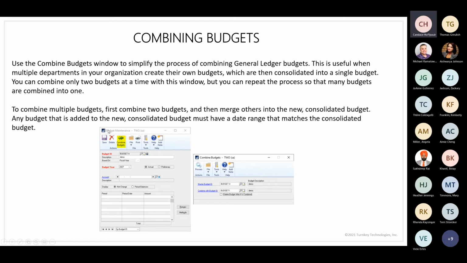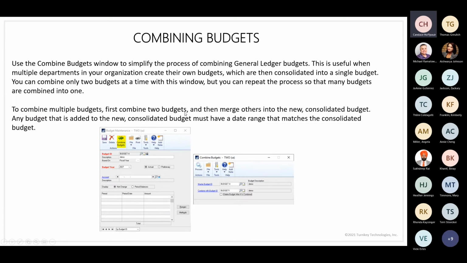The next one is also about budgets. If you've got several departments and everybody sent their own spreadsheet and entered their budget numbers, you can start with one budget for a department and then combine them. You can have three, four, however many budgets, one for each department.